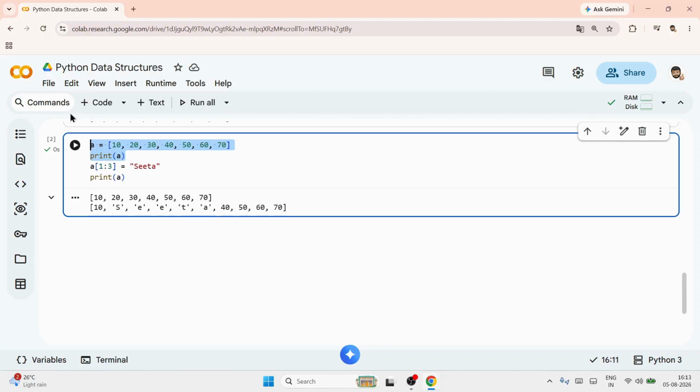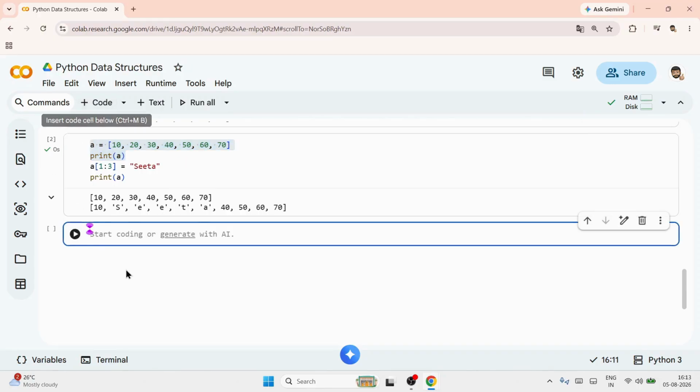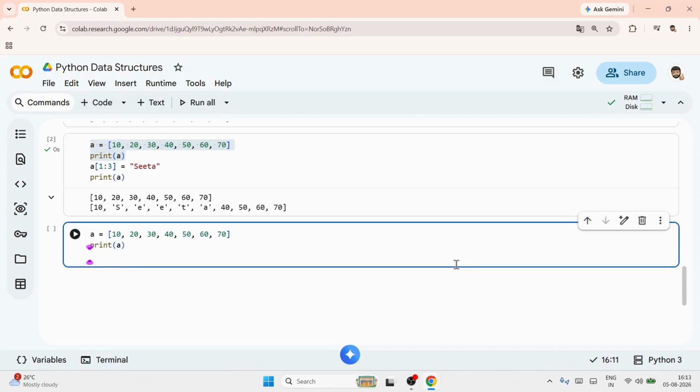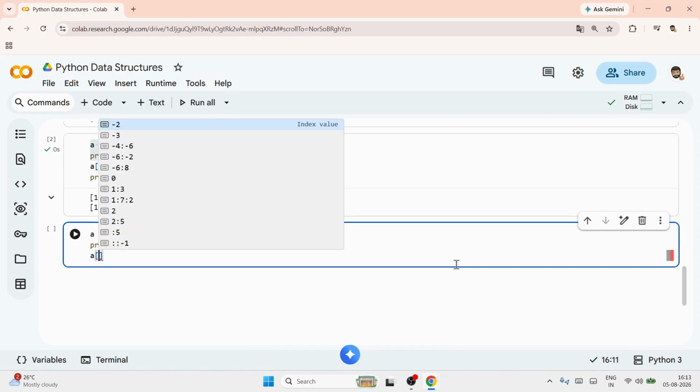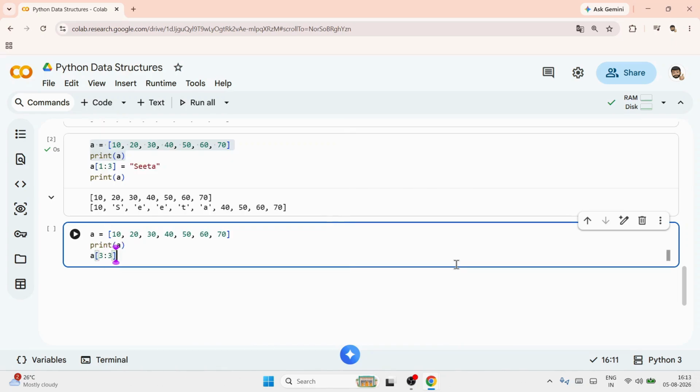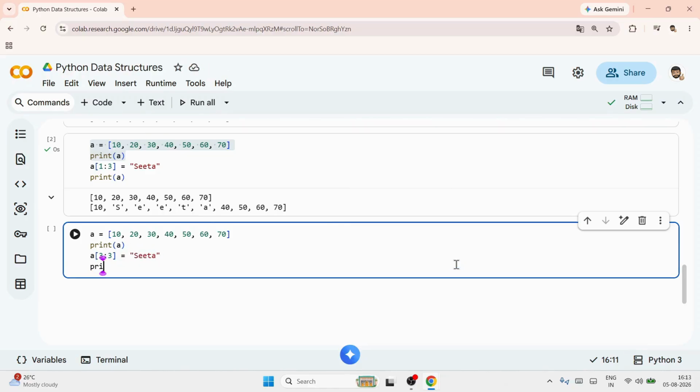You can check with this as well. इसी मैंने ले लेता हूं. Okay, see, here I'm writing A colon, whatever index you can give, 3:3 equal to Sita ले लेता हूं, and print A. It will start from 0, 1, 2, 3. ठीक है? 3 is 40. But from 3, how many elements? 0 elements.